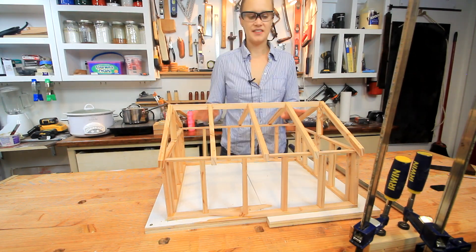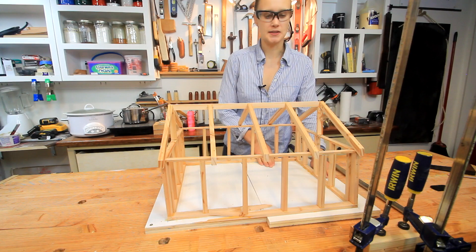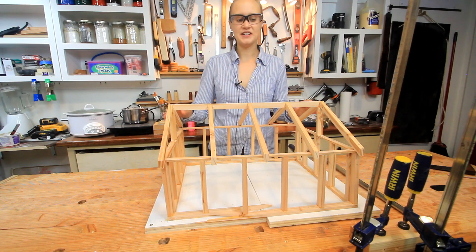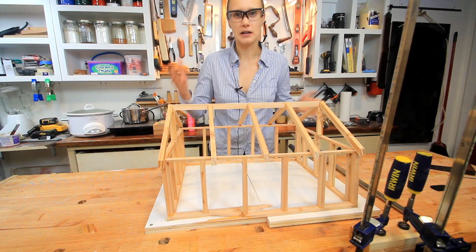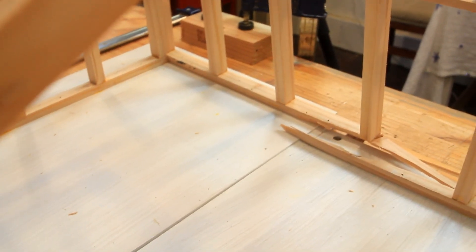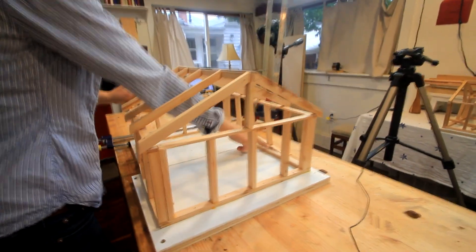The sill just broke off. The plate displacement is now at the same point as the other structure was, so I would say this house fared a lot better. This simulates as if you had glued the sills down to the concrete foundation as well as used metal fasteners. An interesting point is that the gap here is so much smaller on this model. The only real damage is this sill that broke.